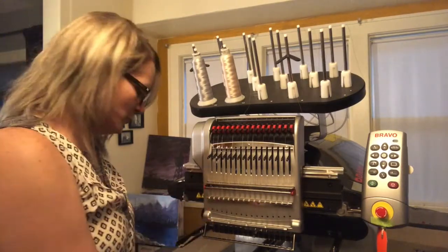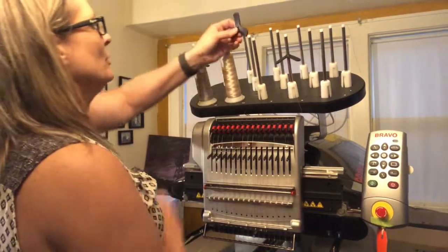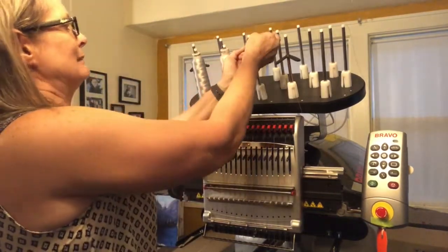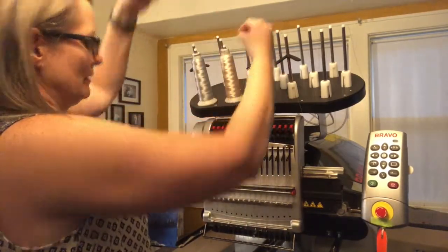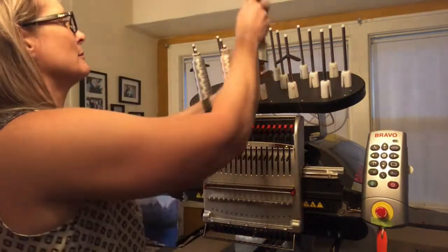And it doesn't matter which one is which. I'll put black on 9.